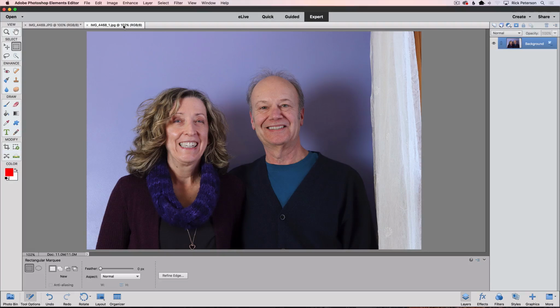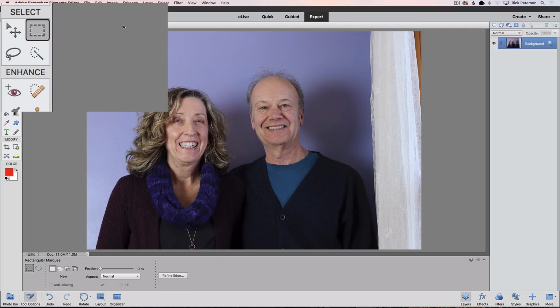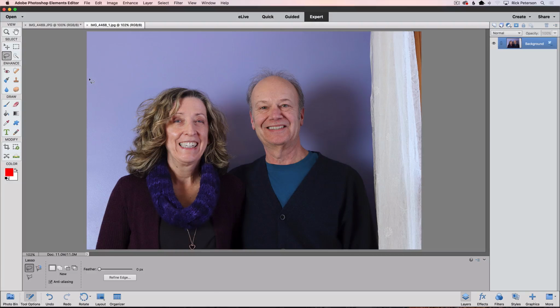The first thing I'm going to do is make a selection of her open eyes. To do that, I'm going to go over to the toolbox and click on the lasso tool to make it the active tool. Now with the lasso tool, I'm going to go over to the active image area and click and drag around both eyes to select them. And I'm going to include the eyebrows, even though we might not need them. In case we do, we'll have them.